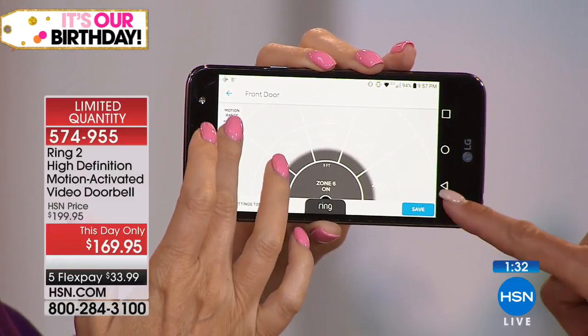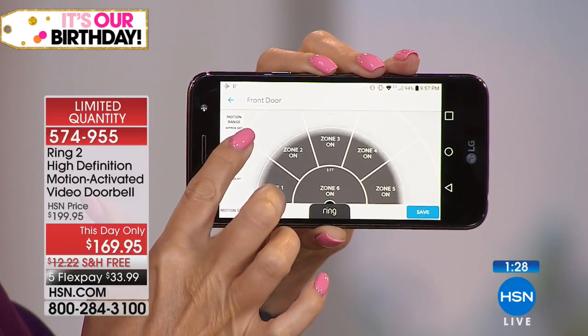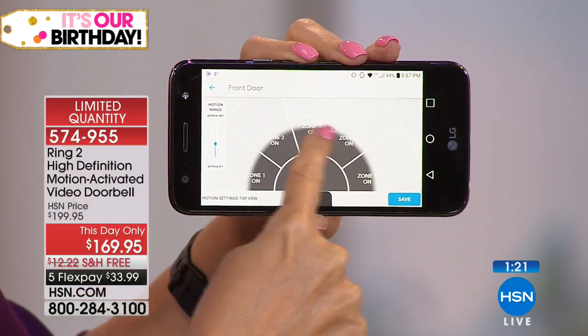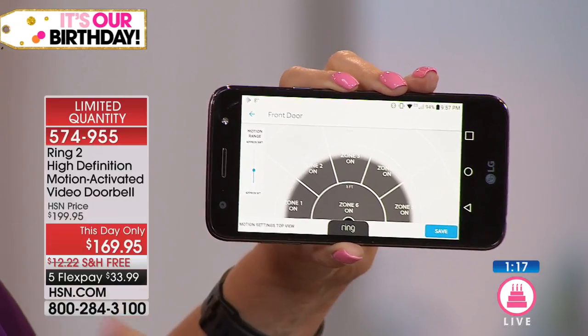But look at this. And I like distance, too. I do, too. So if you have a lot of street traffic, the people walking their dogs, it's not going to be going off all the time on you. So look at this. I live on a busy street, so I had to dial mine way back. But I like it because as soon as someone walks up the pathway, even if they don't ring the doorbell, I get that instant notification.